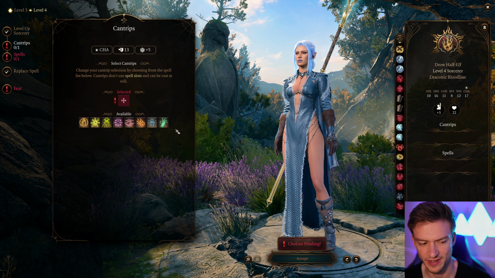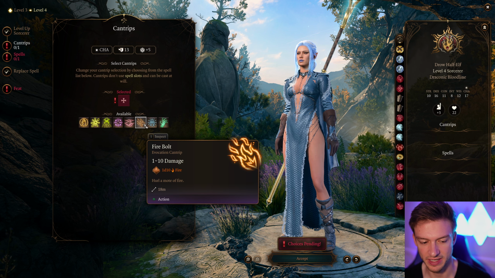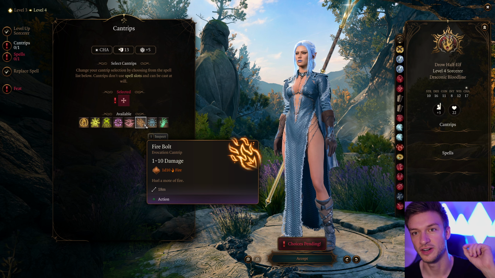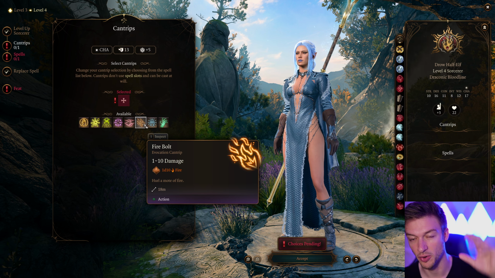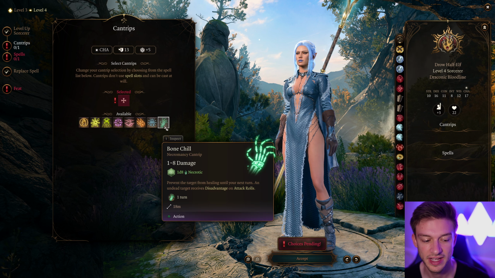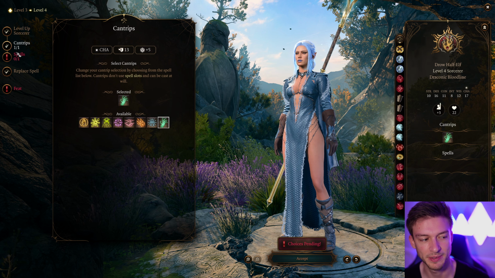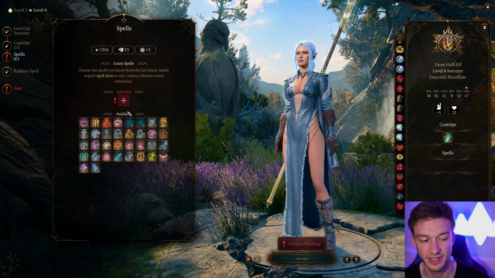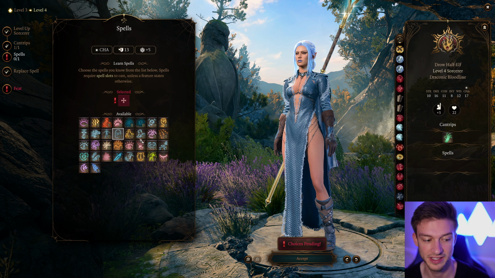Friends is great if you're the face of the party. Firebolt can be nice because that can also set up water again. If you hit a nice surface, it'll make it steam, and then you can hit it again, it'll explode and apply wet to targets, which is great. Bone Chill is good too, though, because it can stop a target from healing. You should always have this on someone, just in case you need to stop someone from healing, which is kind of an important thing at some points.